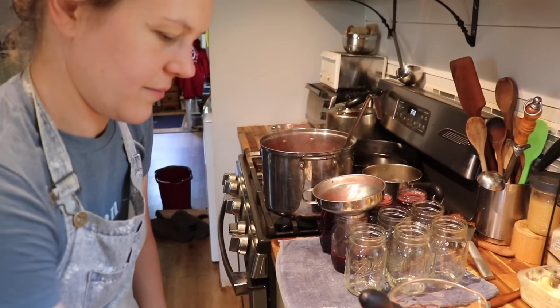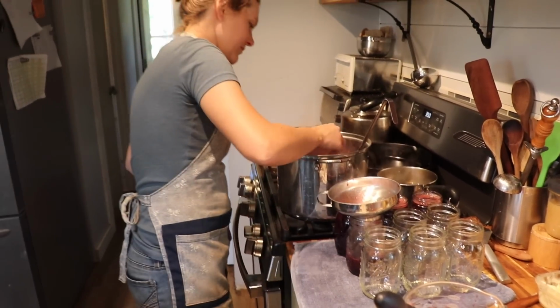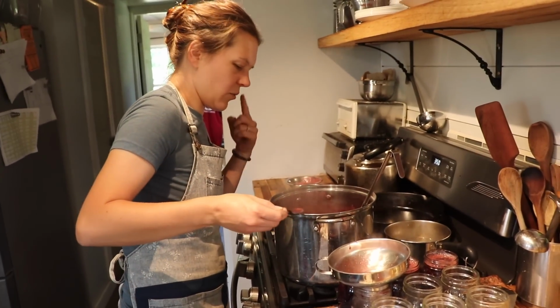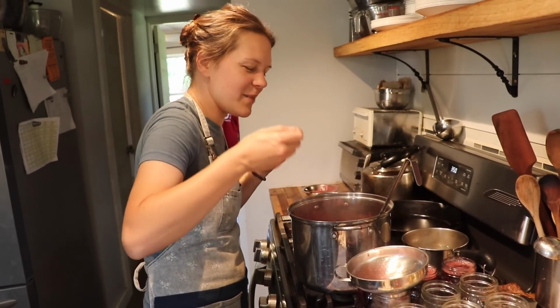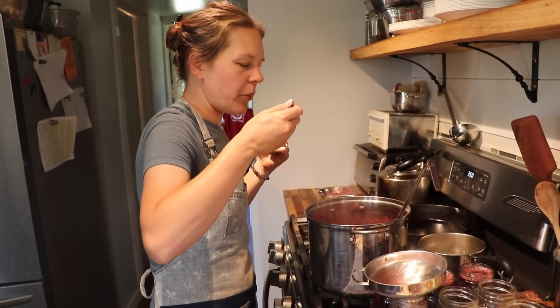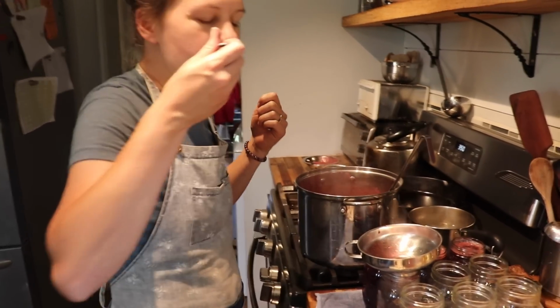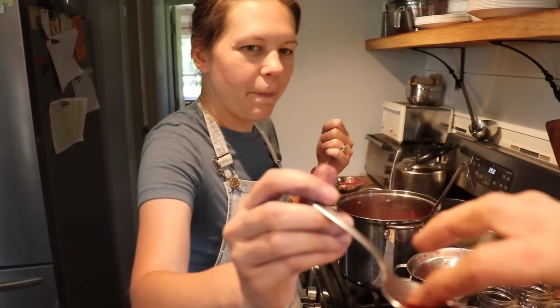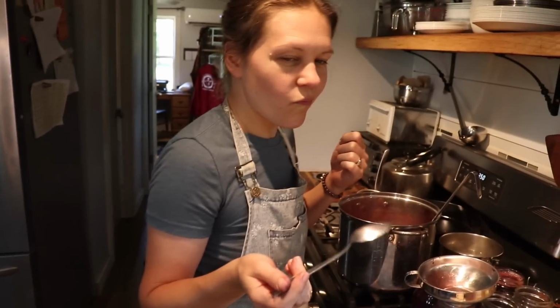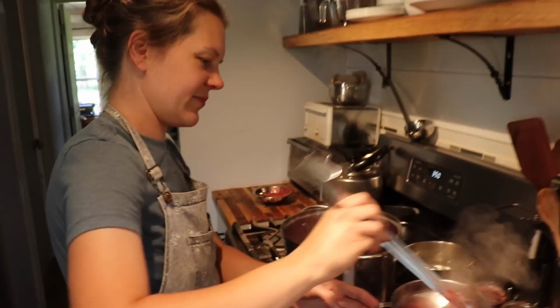Just want to taste it. 4 seconds. It's kind of weird because I'm smelling the roast and this, so it's a really weird smell combination. It's like cherries and roast. Oh. Ooh. Don't smell it, don't smell it. Ooh, that's really tasty. I dripped it on myself, but it's fine. That's quite tasty. Yes.